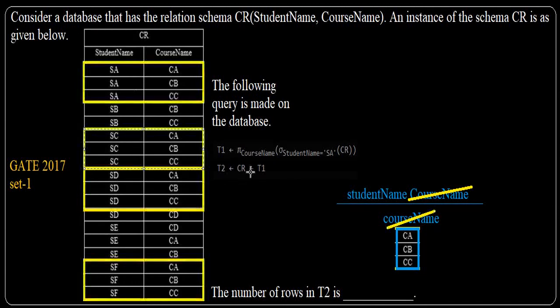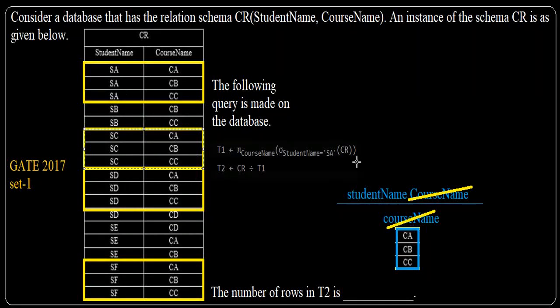Now let's say this. The division says that if SA can be mapped to CA, CB and CC, which are present in this course name, if SA can be mapped to all 3 of them, we can print SA. Also, if you see this, SC is also mapped to CA, CB and CC. And also all 3 can be mapped for SF as well. But SE cannot be mapped because CB has been mapped, but CD is not present in the course names that we have selected before. CD is not present, so we can leave it out. Also SB has not been mapped because CA is not present. CB and CC may be present, but it is lacking CA, so we should not print it.